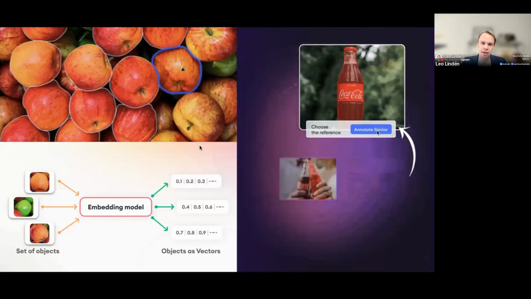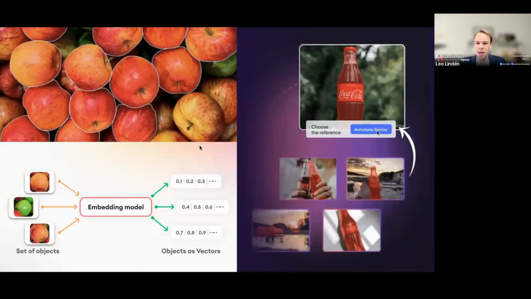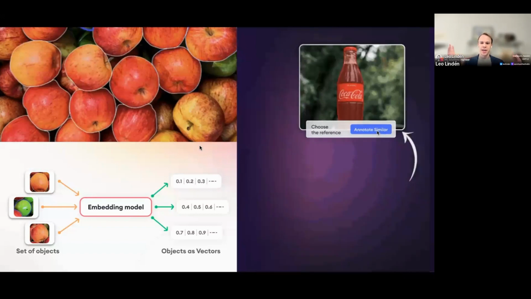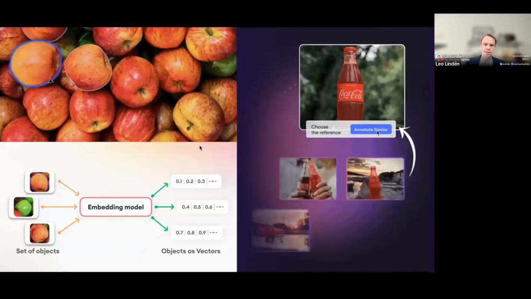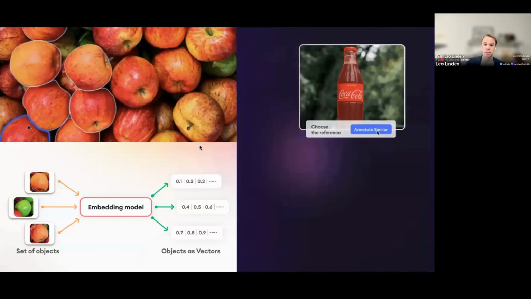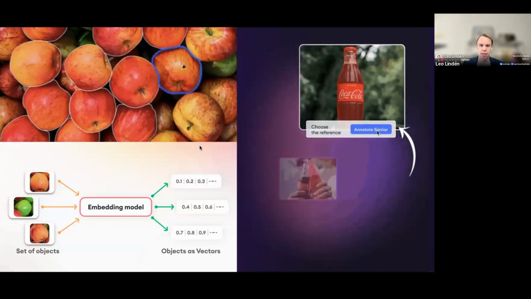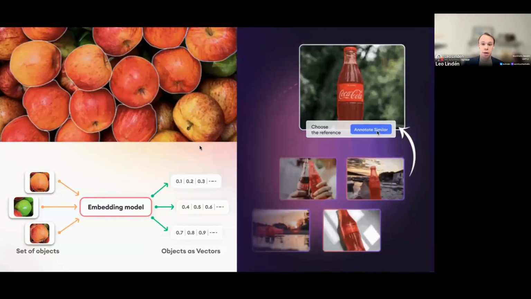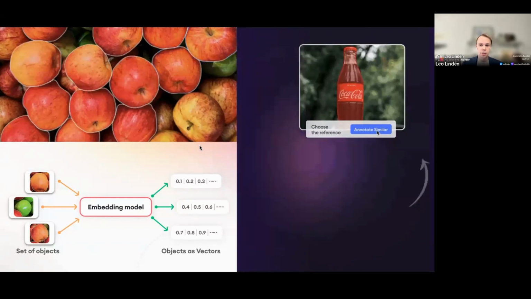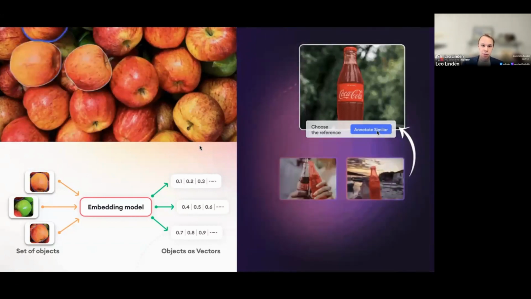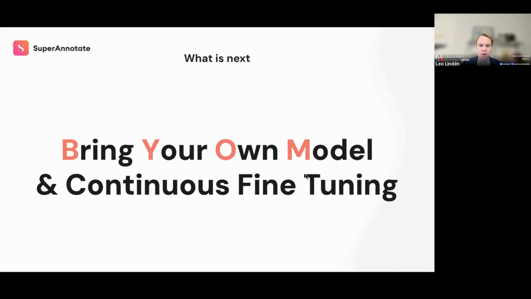The segmentation algorithm that is pretty generic and the embeddings that are pretty generic are trained on kind of standard data sets, not necessarily fine-tuned to specific use cases. So where we are taking this within the following couple of months is really to enable two things. And here I've chosen to call them kind of bring your own model, BYOM, and continuous fine-tuning.